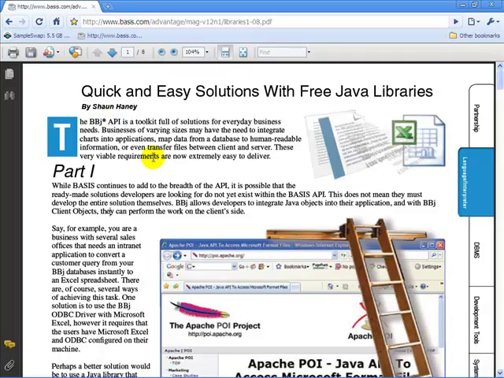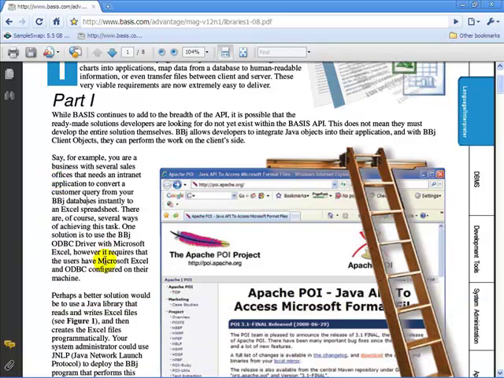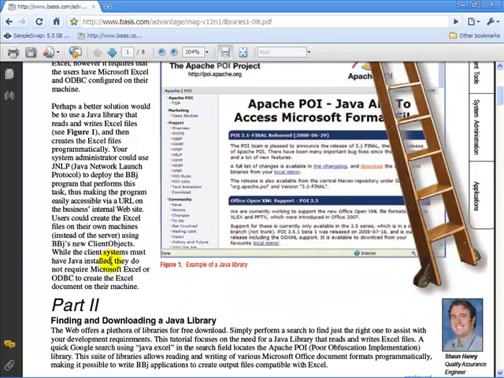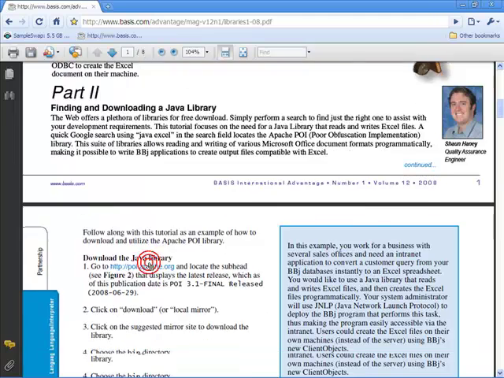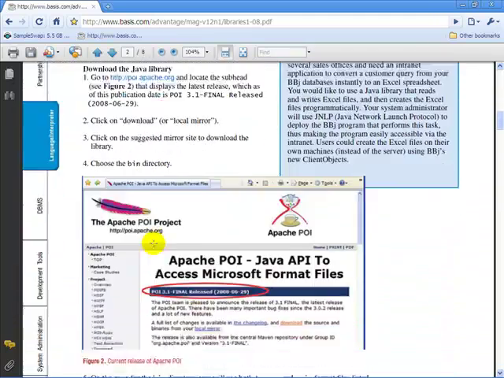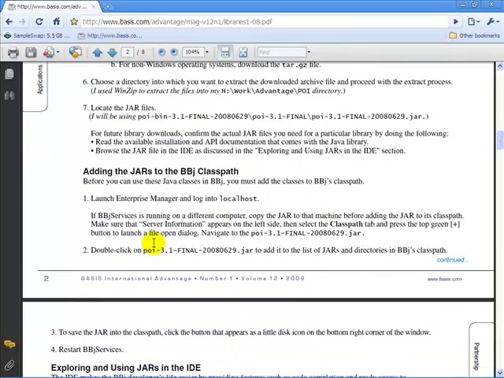This article points out where to find the POI library, in this case, at the poi.apache.org website. This article points out that we could have gotten this data into Excel by running Excel and of course using our BBj OWC driver to pull the data from the Basis DBMS. This article goes on to offer another solution, which is to use the POI library to generate the Excel spreadsheets that can be opened up at any time. As we scroll through this article, it shows us where to find the library, as well as incorporating this library into BBj so it can be accessed, which we've already gone through. So we'll go ahead and keep scrolling down.